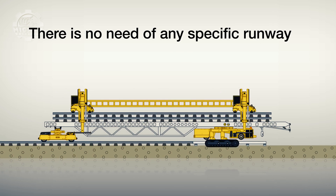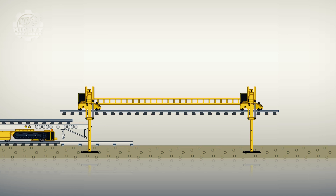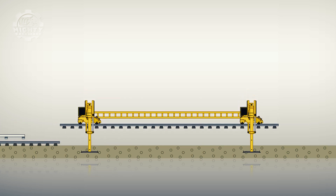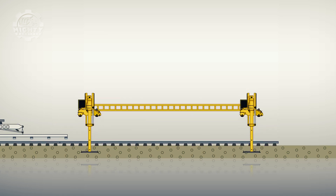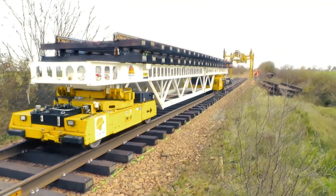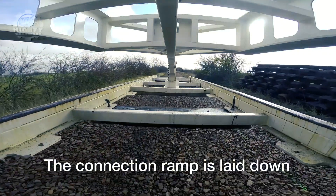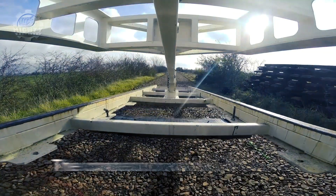The PEM gantries are the upper part of the system. If the LEMS transport the tracks, the PEMS lay down the tracks slowly so that perfect positioning is achieved. Using 16 PEM gantries and 14 LEM trolleys, this whole process can lay down a 150-meter stretch in just 16 hours.